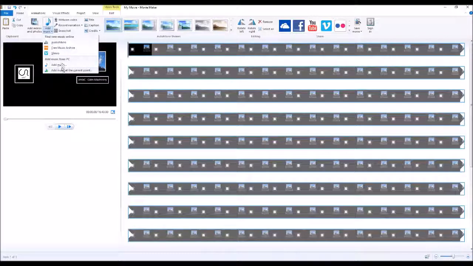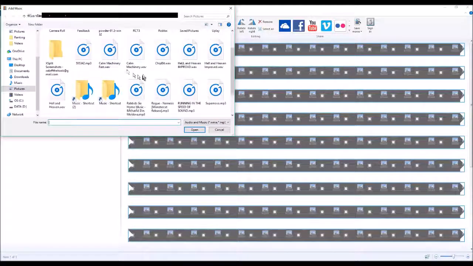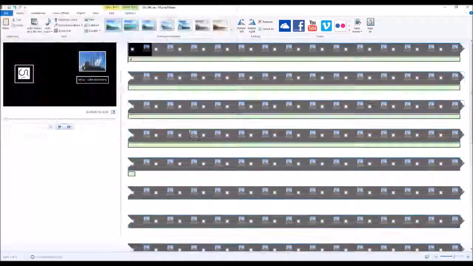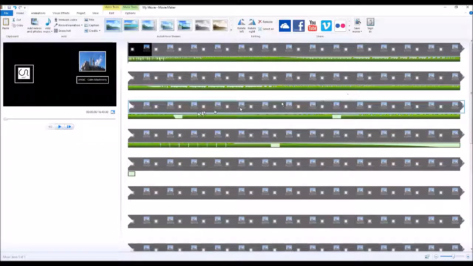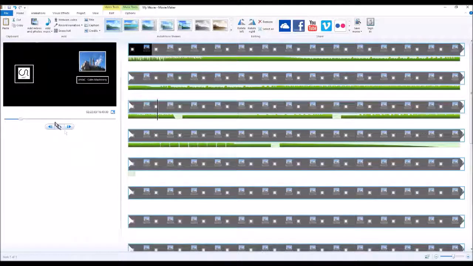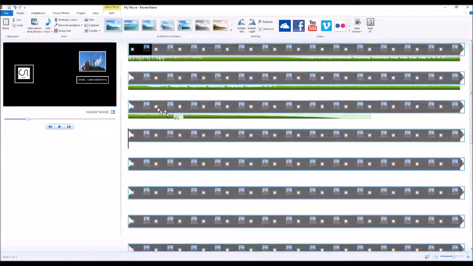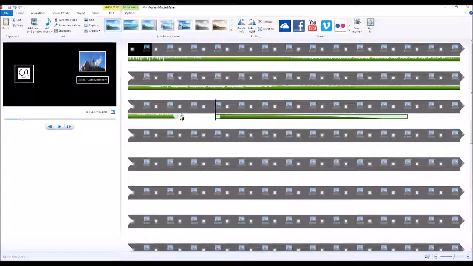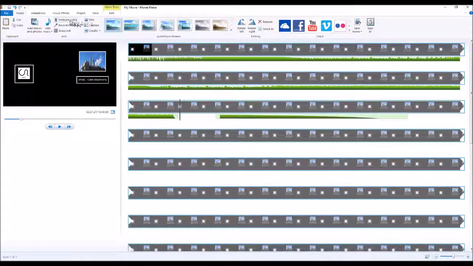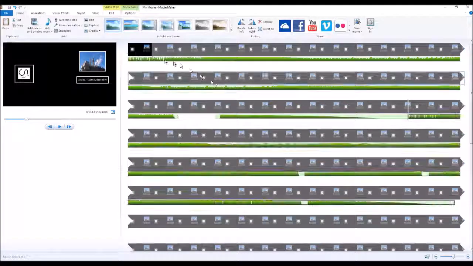When I inserted Calm Machinery, I inserted the original first. Then I found the segment where the first drop ends. I took this, I cut it, I split it. I did this, boom, boom, then move this out of the way, go here. Then I added the fast version of the song.